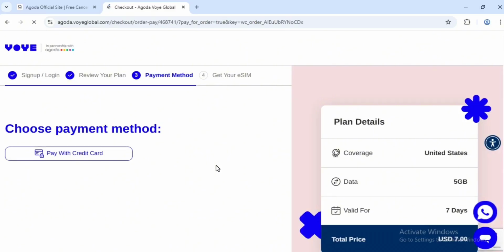Platforms like Agoda have made it even more convenient by offering different data plans that suit different needs and destinations. This means you can choose the option that works best for you and enjoy reliable internet access without the usual hassle. Having mobile data ready when you arrive somewhere can really make your experience smoother, from navigating maps to staying in touch with friends and family. So that's how you do it.